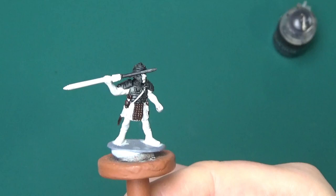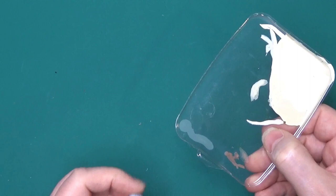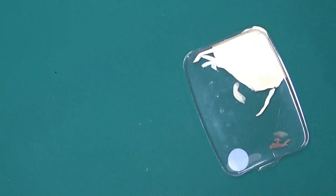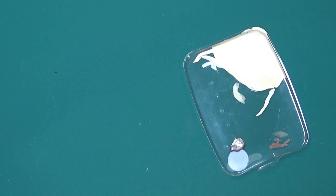So now we're going to paint those black areas with our silver armour colour, which I'm going to use good old Leadbelcher for. So I've got an old bit of plastic backing from a blister pack. I'm just going to use that as a simple palette. Just Blu Tack it to my bench. Get some of my Leadbelcher. Just grab an old brush to grab some out of the pot. Add a little bit of water to it, give that a mix.